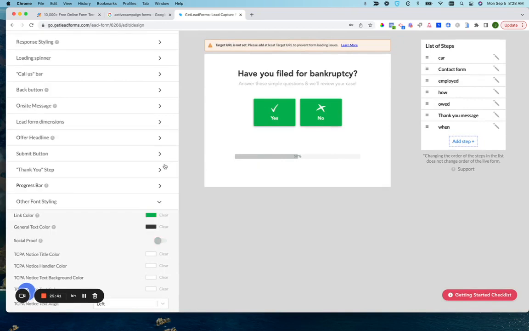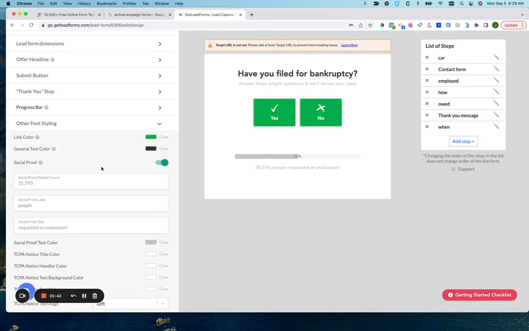You can disable it if you'd like to, but social proof is a really nice way to help boost form conversion rates. And this is yet another example of how when we're building features, we're thinking through the lens of what does a marketer need, what does a business need to drive conversion to keep people going through each step of the form. Just so happens that social proof is a great way to do that.